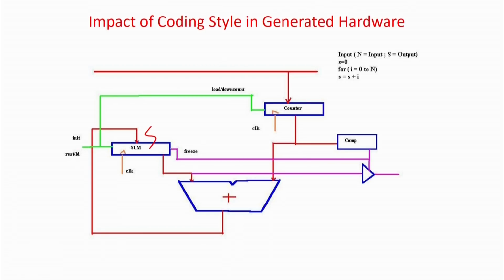Initially it is reset. I am not going into the details; it is a very standard simple digital implementation. Initially the sum is equal to 0. The counter is also equal to 0 or 1, whatever you want to set it to. Every time it will add s equal to s plus i. This value will be the value of the counter, and it will be stored in the sum. It will keep on doing this in this architecture.